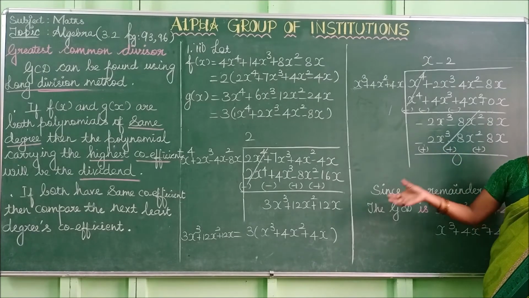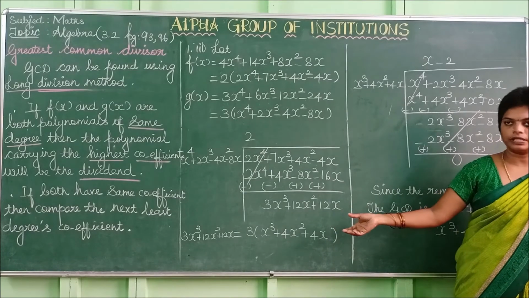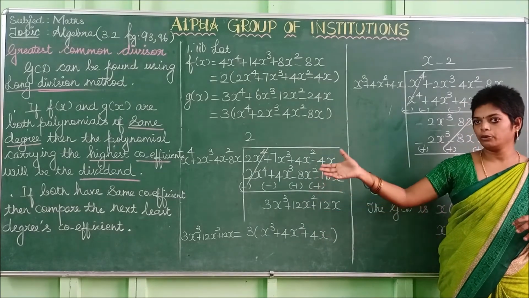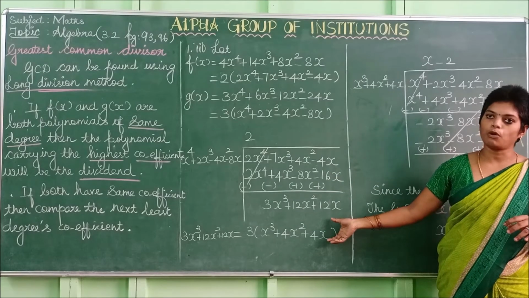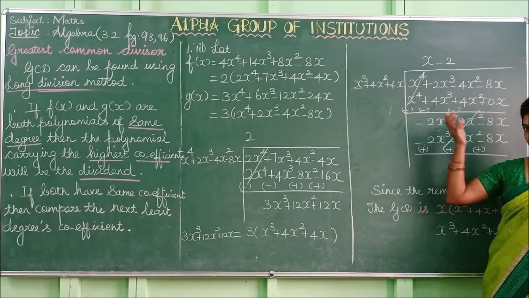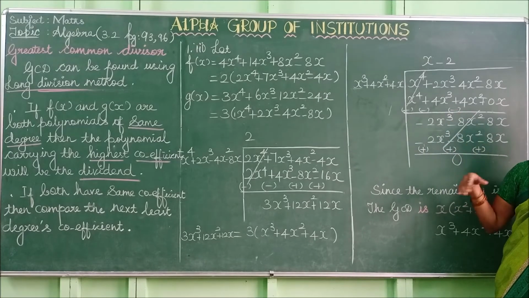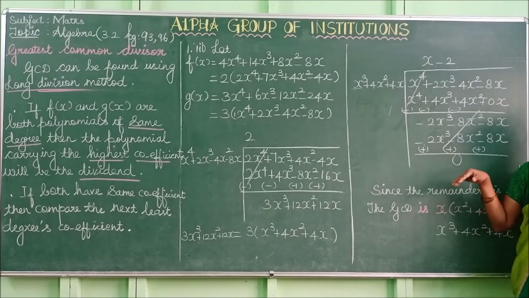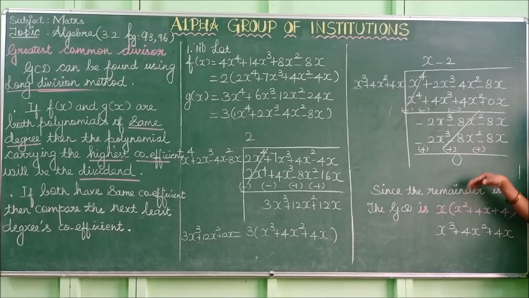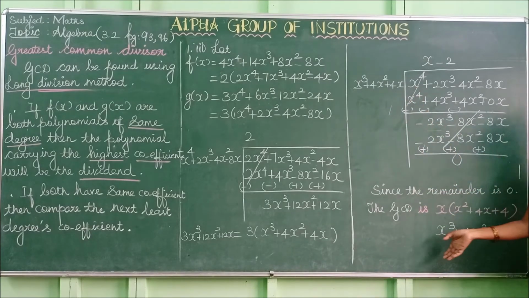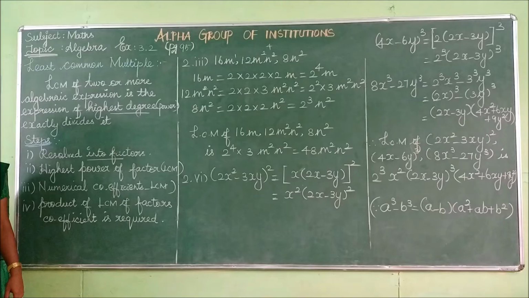Okay. If you do not get a remainder the first time, look at the two portions. The one that is smaller, you take as the divisor, and the bigger one as the dividend, and continue the same process till you get the remainder as 0. If you get the remainder 0, then look at the divisor. The divisor will be considered as our GCD.